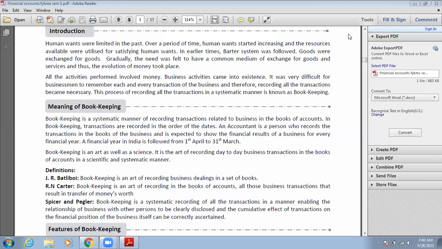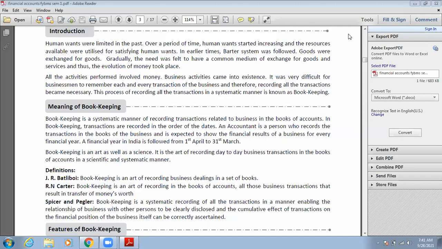What is that, student? At the end of the financial year. Do you know what is the meaning of financial year? Student, come on, respond. Ma'am, what is financial year? Yes, come on, tell me. What is financial year? It means a year of business, starting from first April to 31st March. Yes, that starts from 1st April and ends at 31st March.